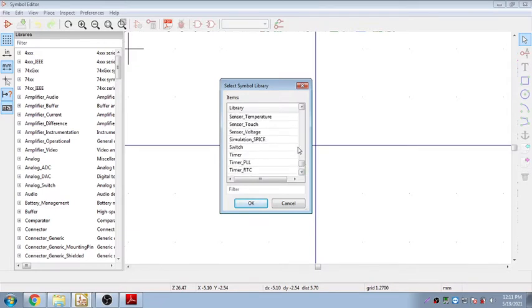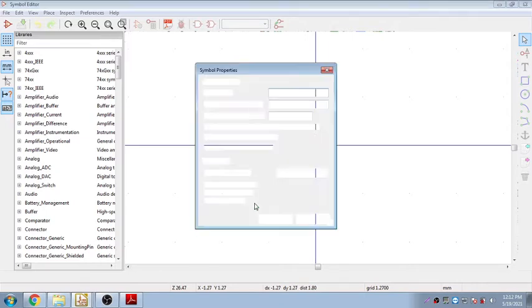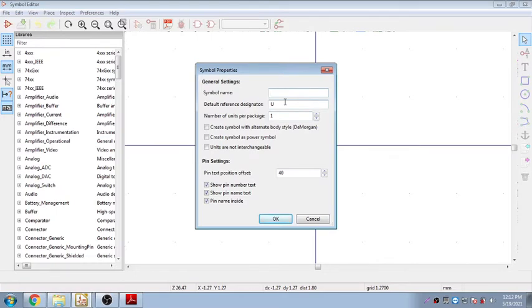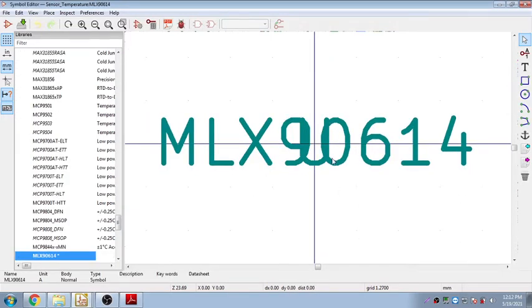This is a temperature sensor, so under this we create MLX90614. Okay, say okay. We need to create a component for this, so I'm going to use this.